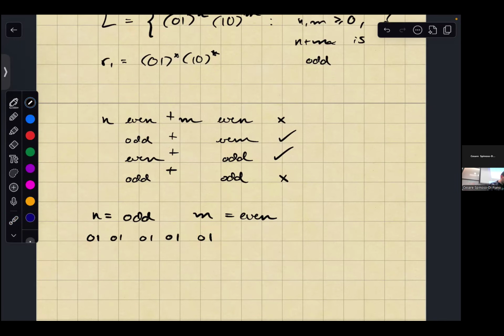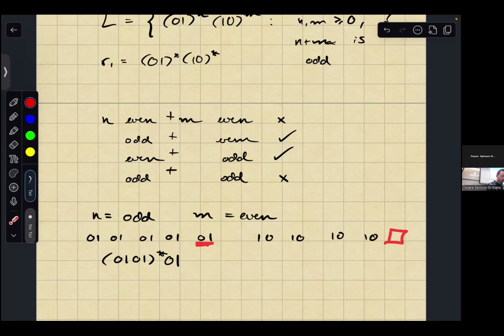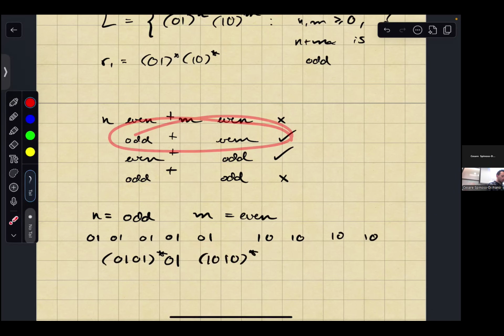I can just say the zeros and ones are always in pairs, and then I have an extra 0 and 1 to make it odd, right? And then for the ones and zeros, they're always in pairs, and there's never anything extra. So they're always in pairs because that makes them always even, and I never have this extra thing I was talking about here, because that would make it odd. So then I have this sub-regular expression for this case.